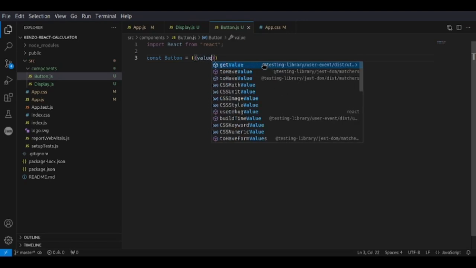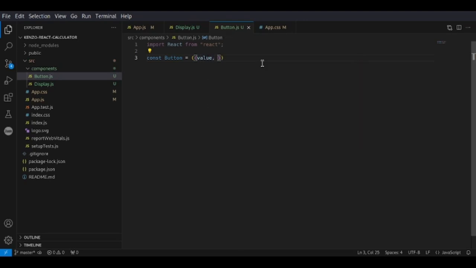We'll be taking in the value, and then we'll be taking in onClick, and then what we will return is a button, and then we'll just give it a simple class name.